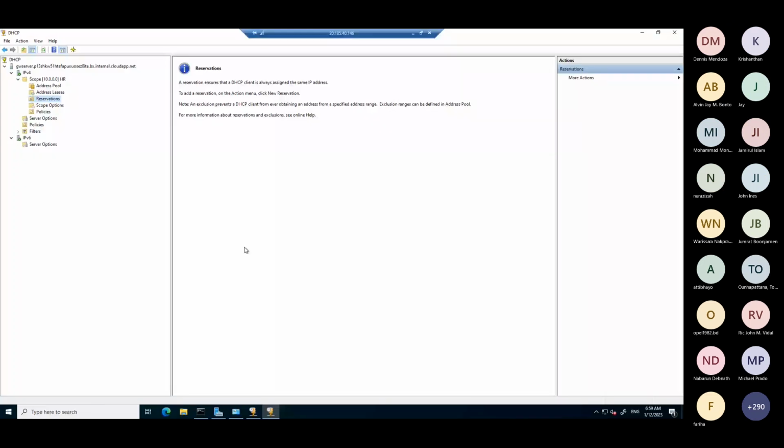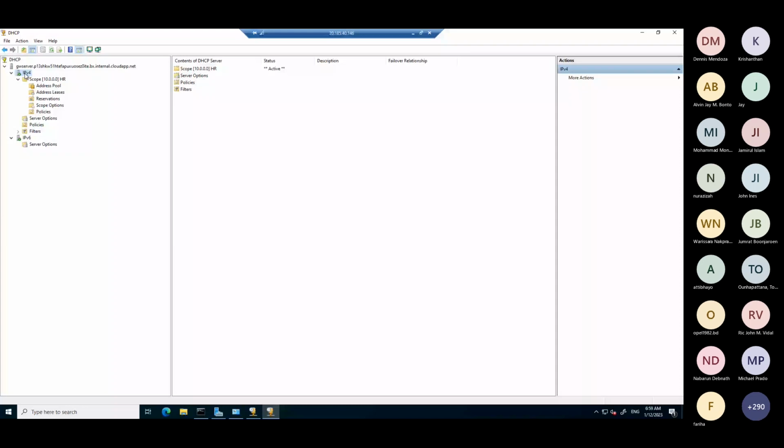Yeah, there is something called failover cluster also. If you click here, you will be able to see something called configure failover.